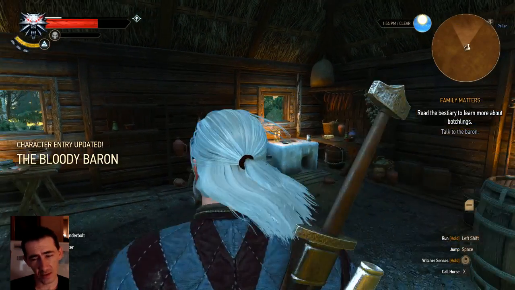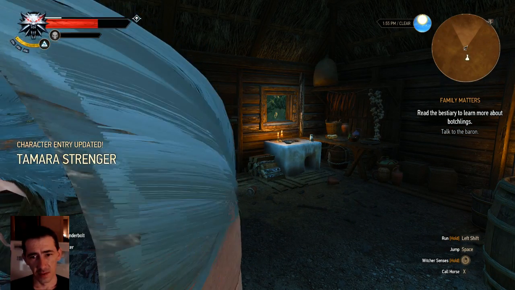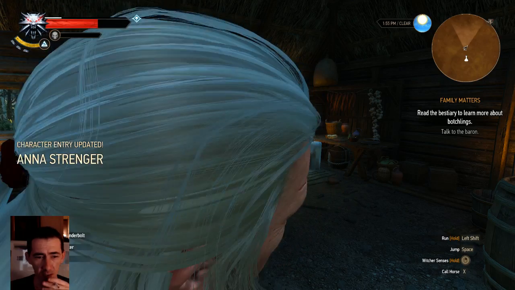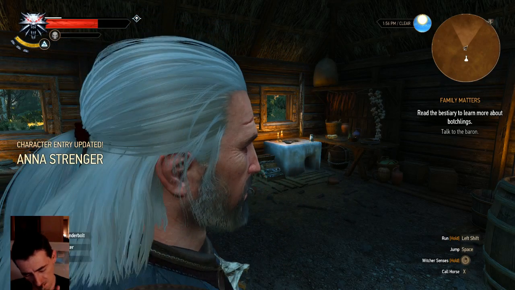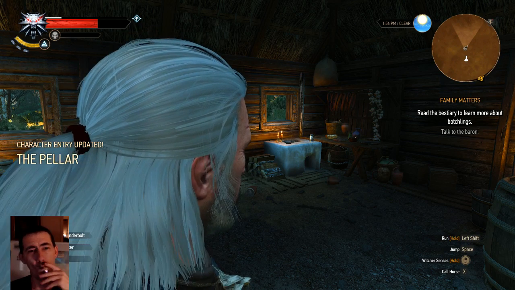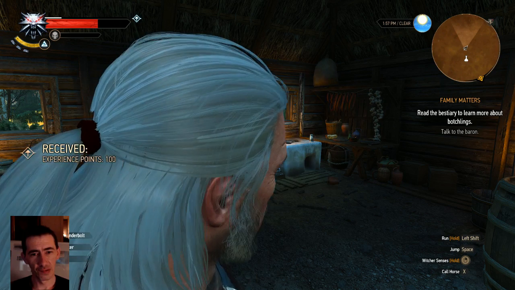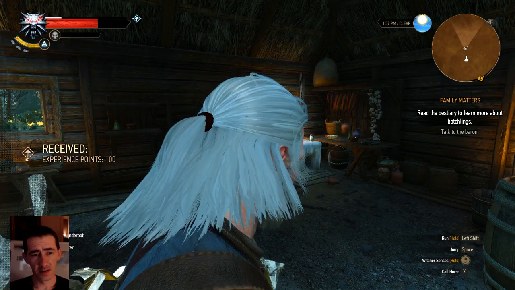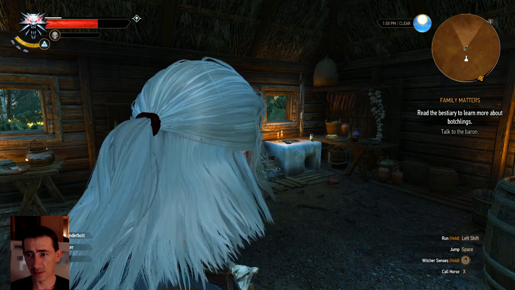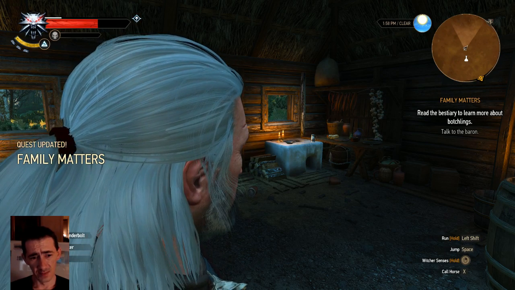So now it's back to the Baron. Find out where the dead zombie baby grave is. What the fuck? Hundred experience points. And that updated a lot of quests.